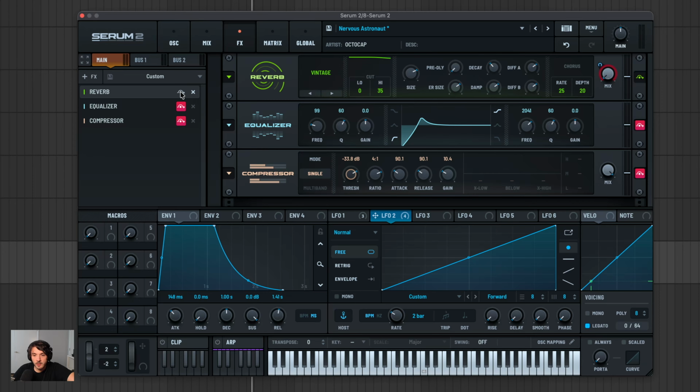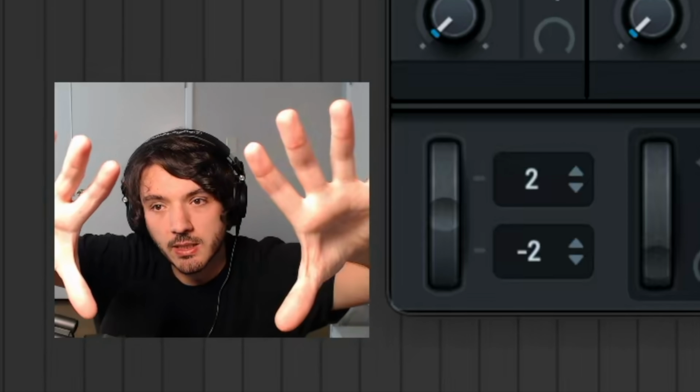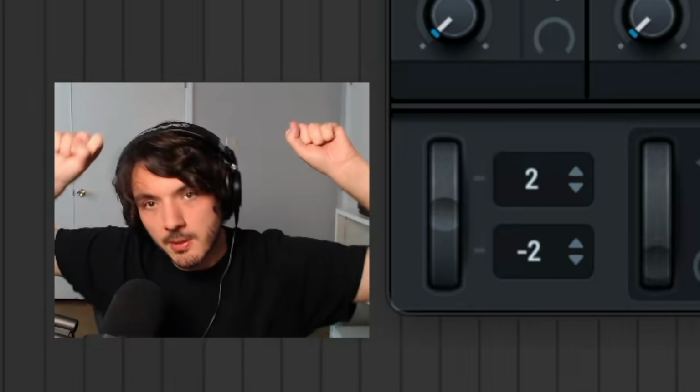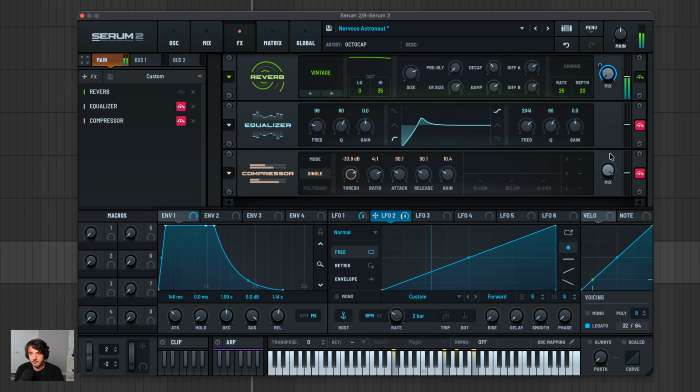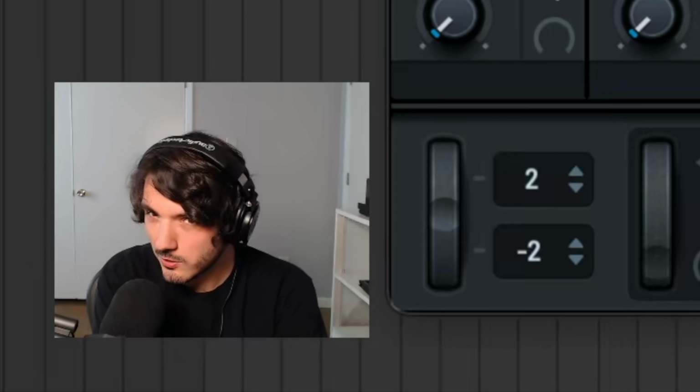We have a reverb, an equalizer, and a compressor. So I'm just going to run through each one, one after the other. Our reverb starts out actually at 0% wet. It's a vintage reverb. So what I'm using the LFO for here is to just modulate that. This sounds so crazy because it makes the sound kind of move into a space and then immediately out of a space and then into a space and then immediately out of the space. You'll hear it. It's really glitchy sounding. And again, it sounds kind of wrong, but pretty interesting.